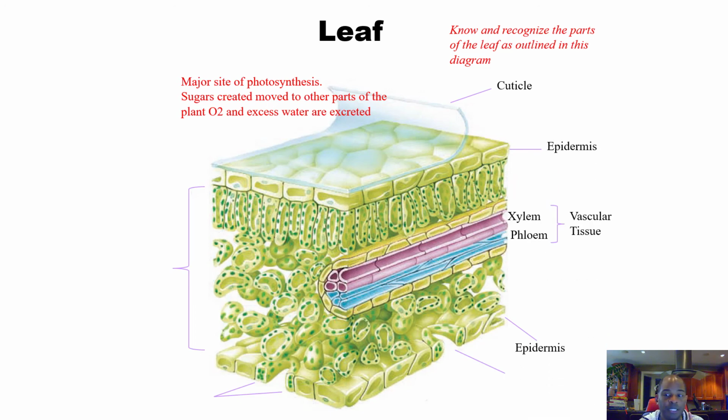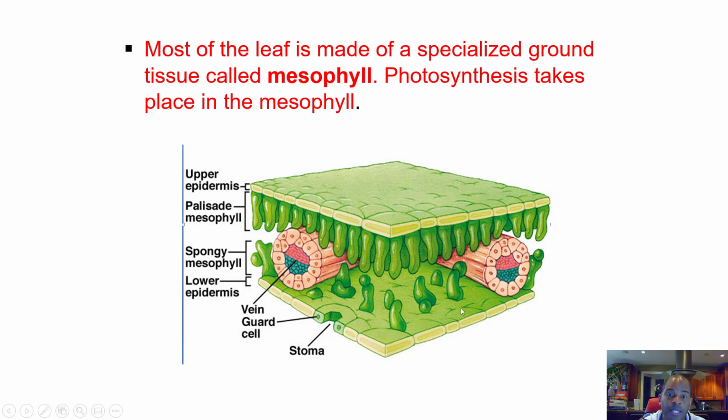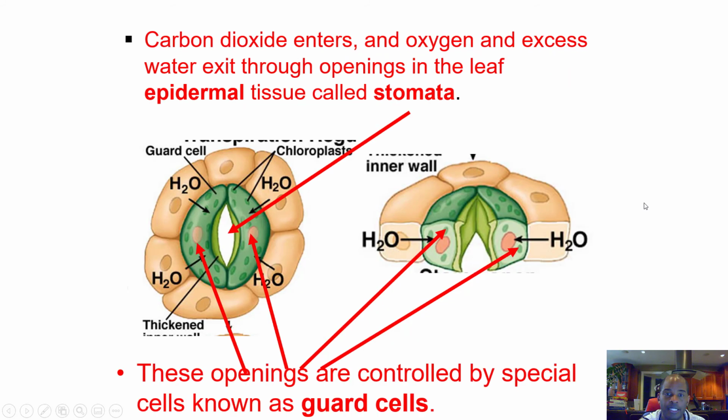Make sure you have a copy of the various types of tissue and the important organs that are within this organ, if that even makes sense, within this organ system. The leaf is an important part of our learning, but once again, you can take that from the PowerPoint. I don't need to explain anything here.